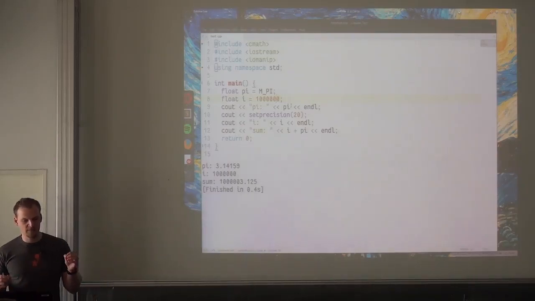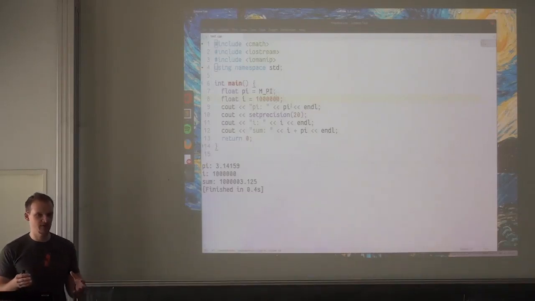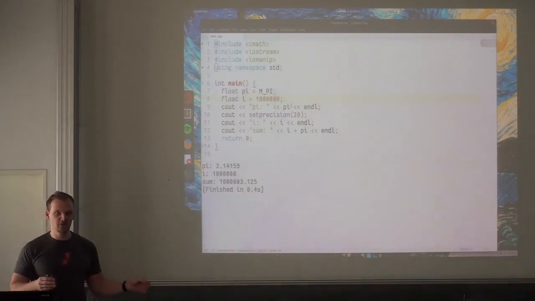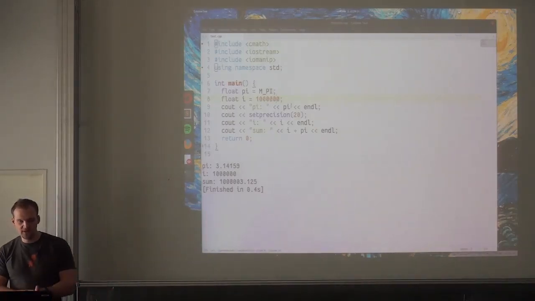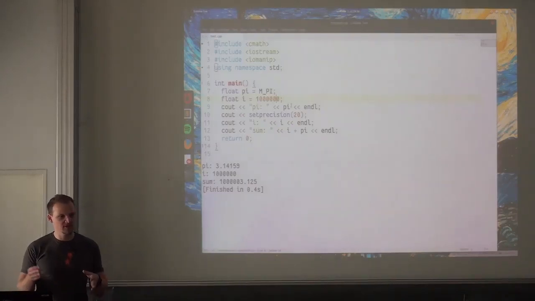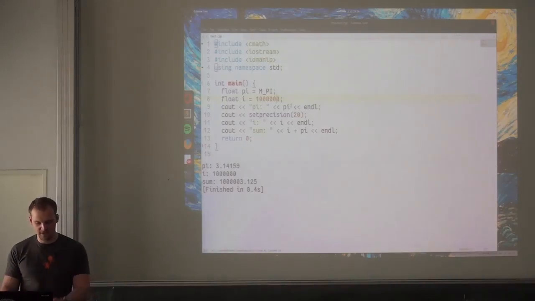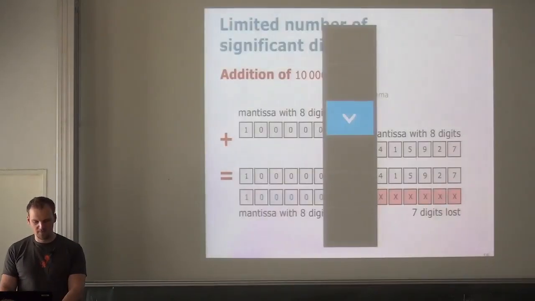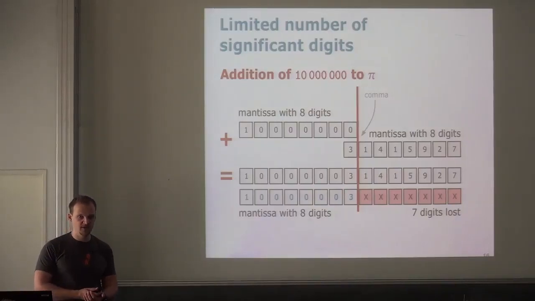And so this is basically why I'm talking about this to you. You need to know that when you're working with float and you're adding big numbers to small numbers, you might get into issues. And you need to approximately understand what you can allow yourself to do and what you shouldn't do, right? That is the main idea of why I'm telling this to you.